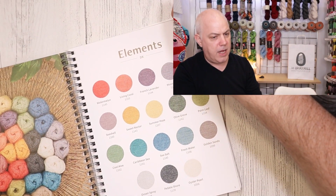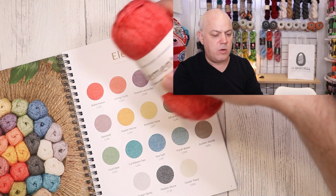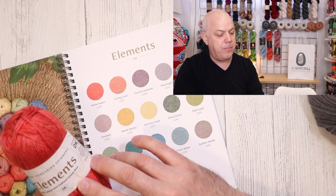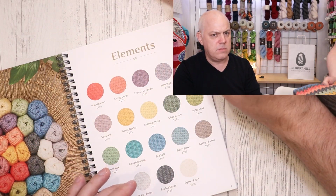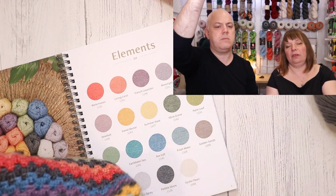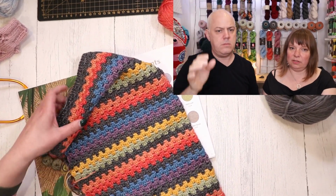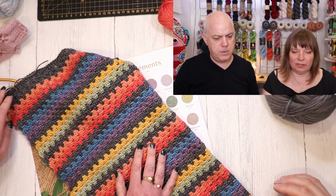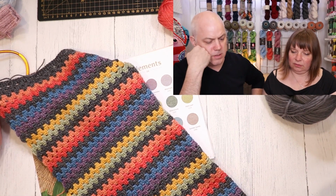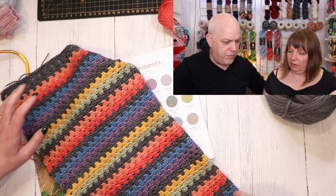So, great colours. I mean, this is as eco-friendly as you can get. Okay, this one's mixed. Is it 100% Lyocell? No. I haven't actually come across one, but I wouldn't be surprised. So this is the back. Yeah, that looks great. You can see the sheen from the Lyocell. It's definitely got a bit of a lustre sheen thing going on. And it's soft enough.